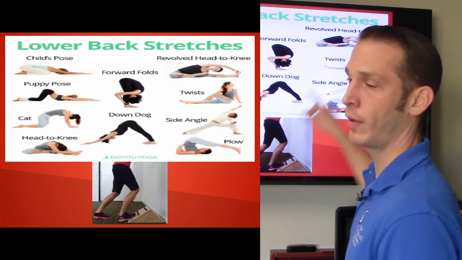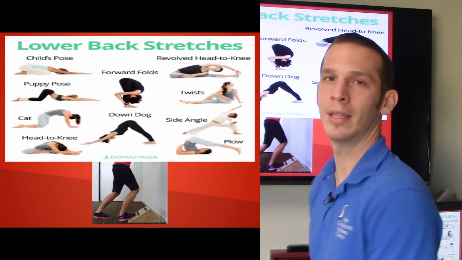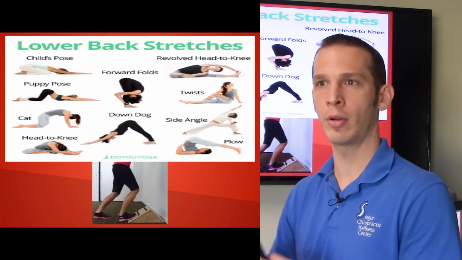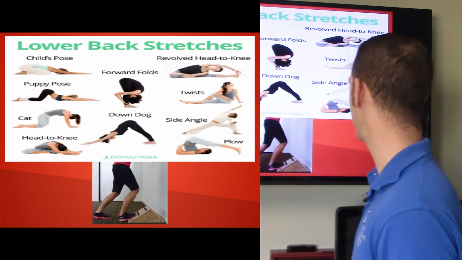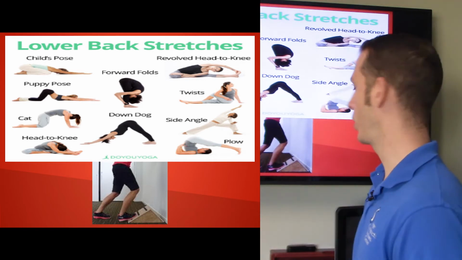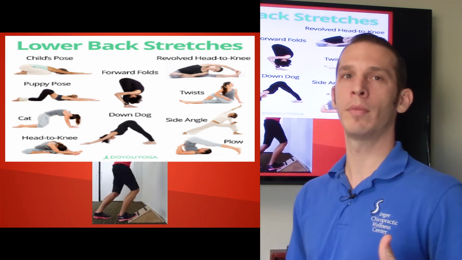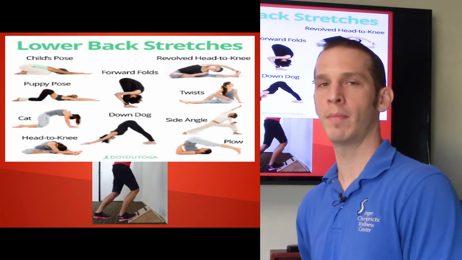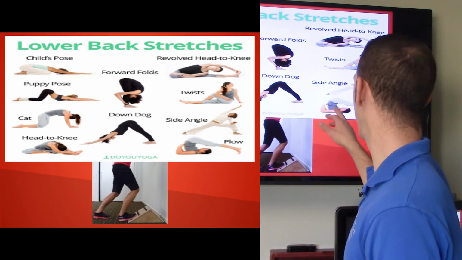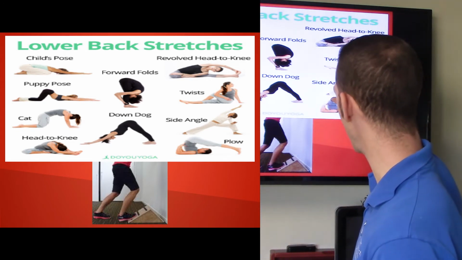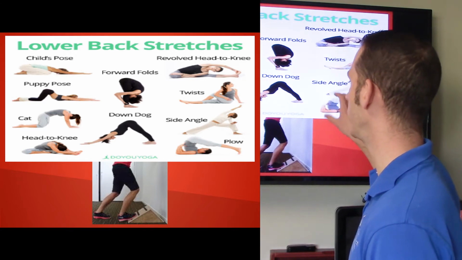Spinal twists are also very good for the lower back, increasing the pressure or increasing blood flow into the disc spaces themselves. General range of motion, rotation, it's really good for it. You'll constantly, every single day, you want to put your spine through full range of motion exercises. Plow, which is where you're stretching out that lower back, really good for it.